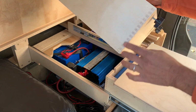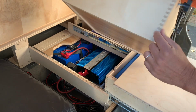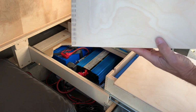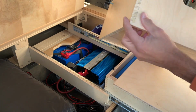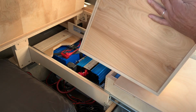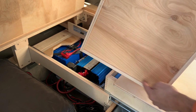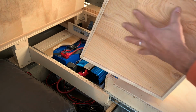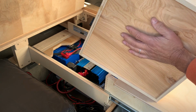So this type of joinery is referred to as finger joints or box joints, used on all the sides. It's fairly easy to do. I had a few little blowouts, so I had to use some wood filler. So you can see the mistakes don't bother me. I just go with the flow. Underneath is 1/4 inch plywood, and it rests into a dado groove, or just a groove all the way around. So it's free to float around. With seasonal changes, it won't bind up and crack.